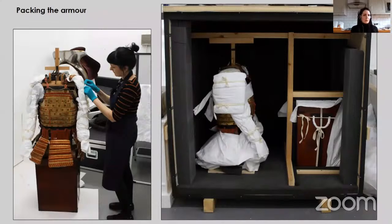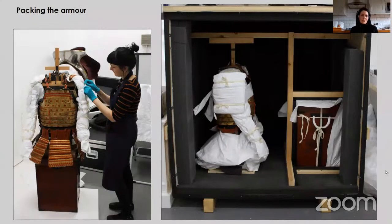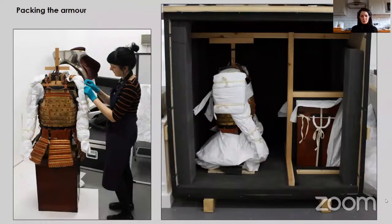So the body armour, arm guards and shoulder guards were kept together on the mount, but we used strips of Tyvek, which is a breathable polyethylene fabric, to go between the components, to cushion them against vibration and movement during transit. Thus wrapped, the armour was further secured with acid-free cotton tape and then fixed into a crate using wooden batons. And you can just about make out there's some blocks of inert Plastazote foam underneath those upper thigh guards, just to really minimise movement and vibration.